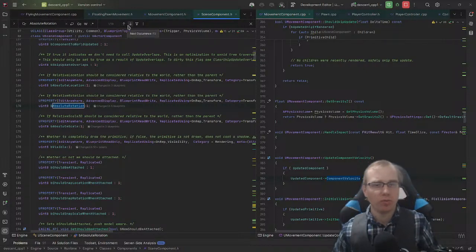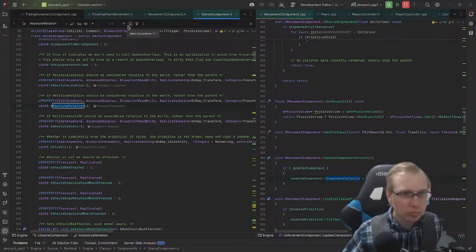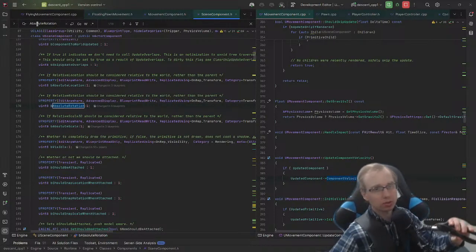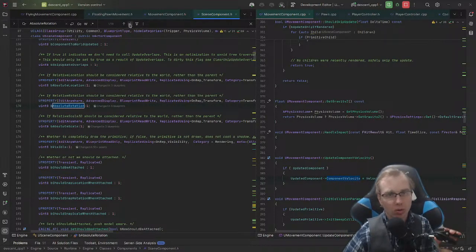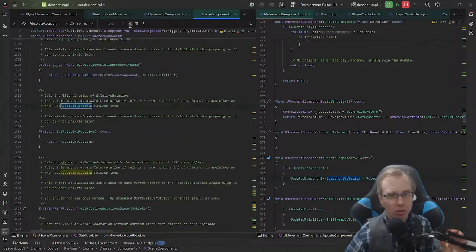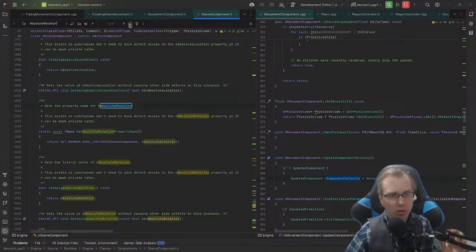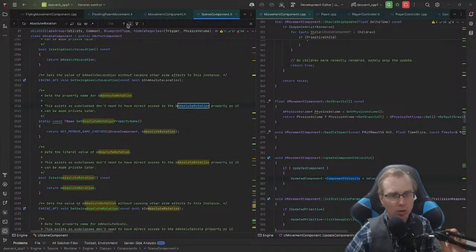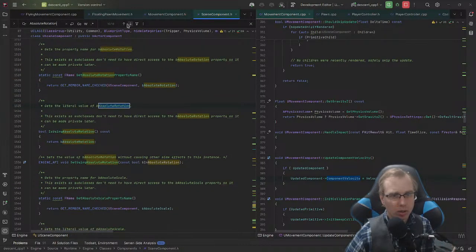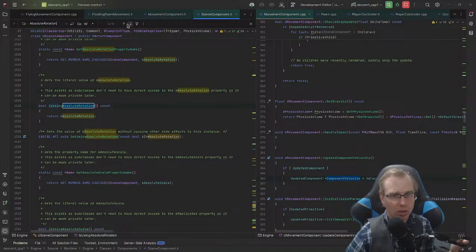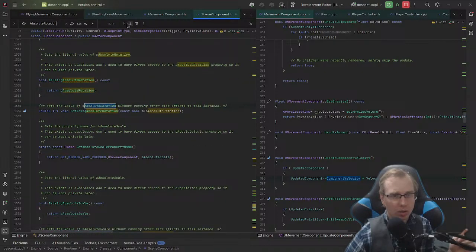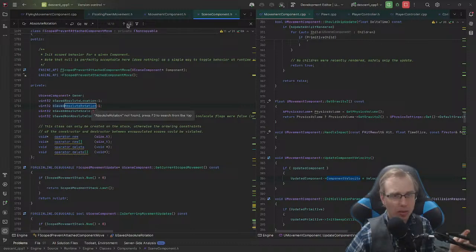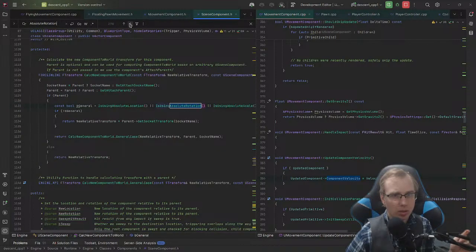If relative rotation should be considered relative to the world instead of the parent. Okay.